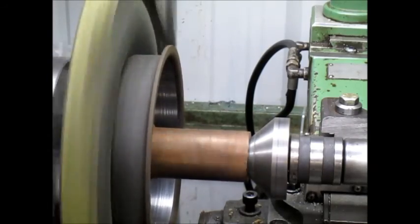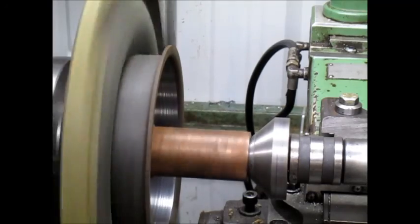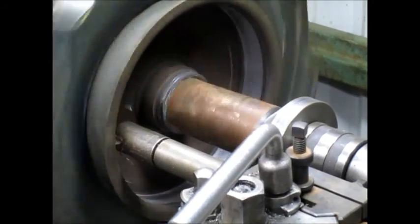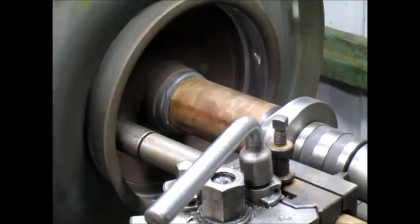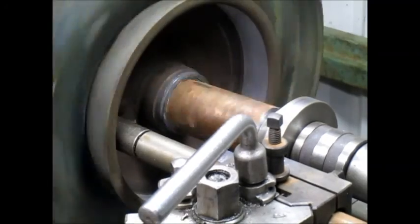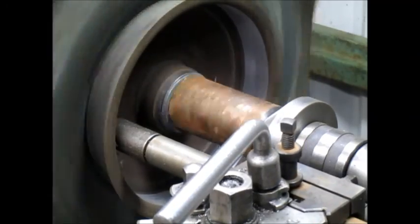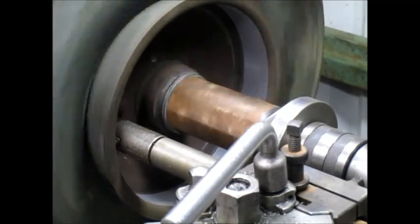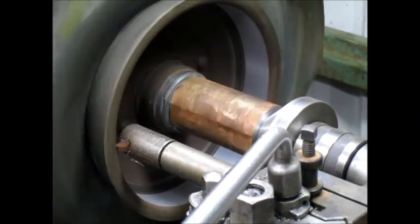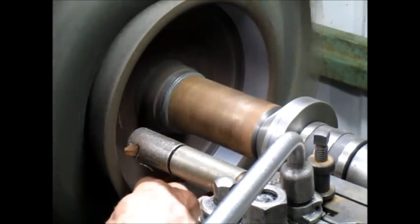We want to be able to cut that brake drum centered with the hub. So I think we're going to cut it and see what we come up with. Clean surface there. Let's spin it up a little bit, and we're going to just put a little bit of sandpaper to it just to smooth it out a bit.